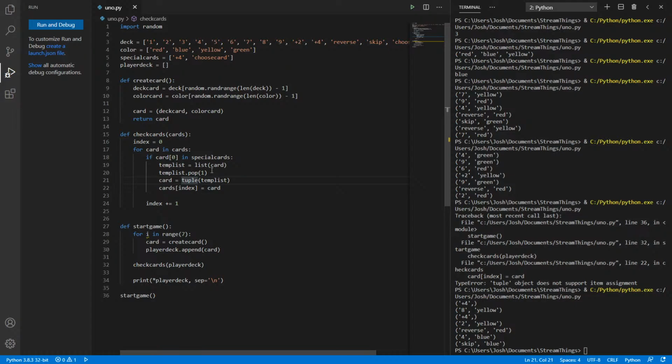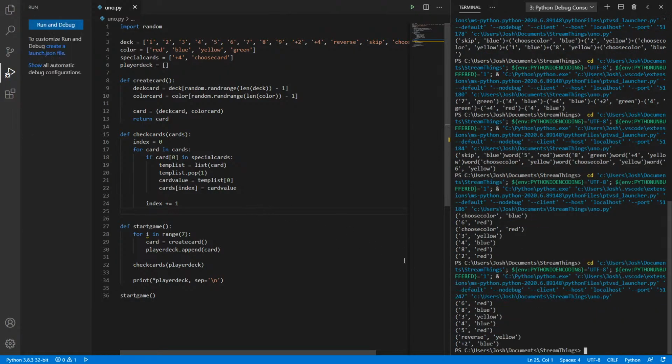Oh, then we could just create a variable right now. We could just create a specific variable. We could say card pop, right? And then we could just do card value, I guess, equals temp list and then 0, and then make that equal to card value, and it should be only the string.